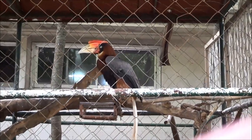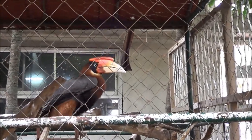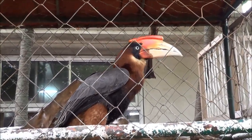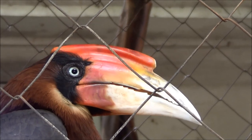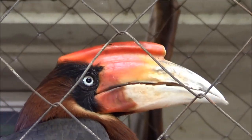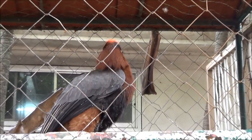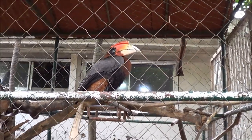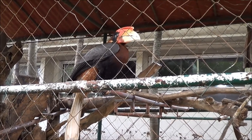Now this fella can jump around and make it look easy, jumping 2 or 3 feet without even opening up his wings. Hello, Mr. Hornbill. Look at the bill on this thing. It's an amazing looking bird. When you're talking, he doesn't move around. As soon as you relax for 5 minutes, he jumps around from one place to another. But he doesn't seem to bite people.